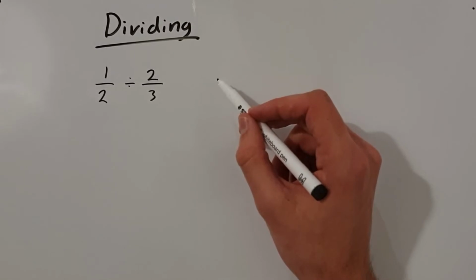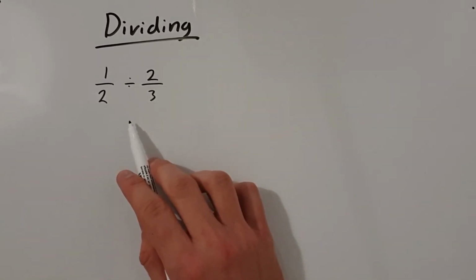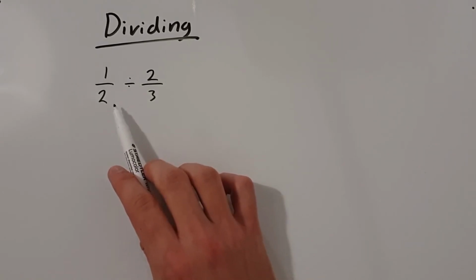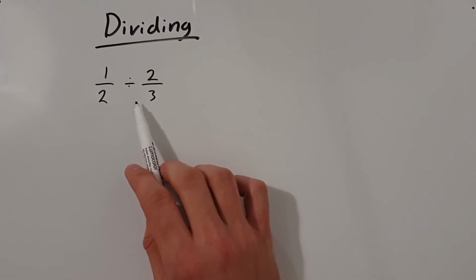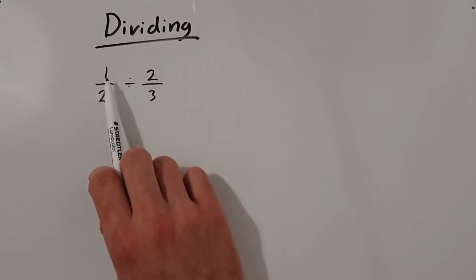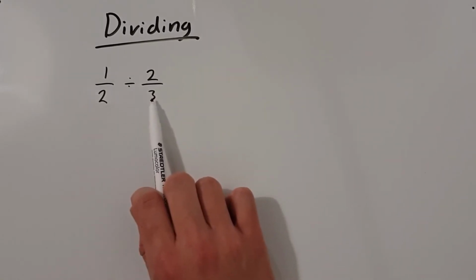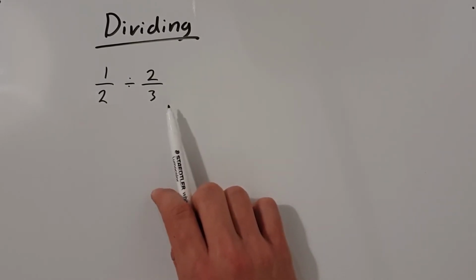Okay, so moving on to dividing fractions now, and we'll start off with the exact same example as we did with multiplying, but this time dividing. So this time we've got a half divided by 2/3. And you might be tempted to follow a similar procedure like we did in multiplying, where you might say, oh, I want to do 1 divided by 2 as the numerator, and 2 divided by 3 as the denominator. But in fact, when you're dividing fractions, you actually don't have to divide at all.